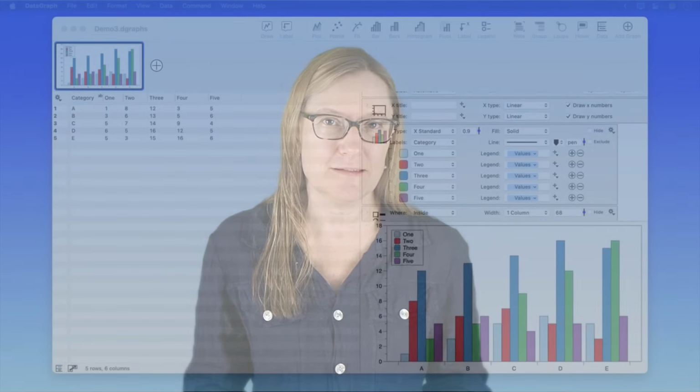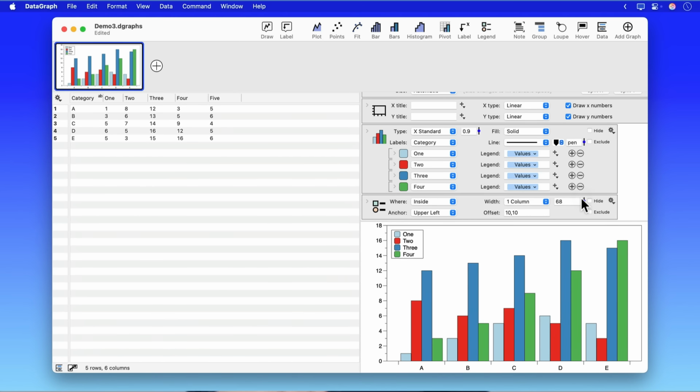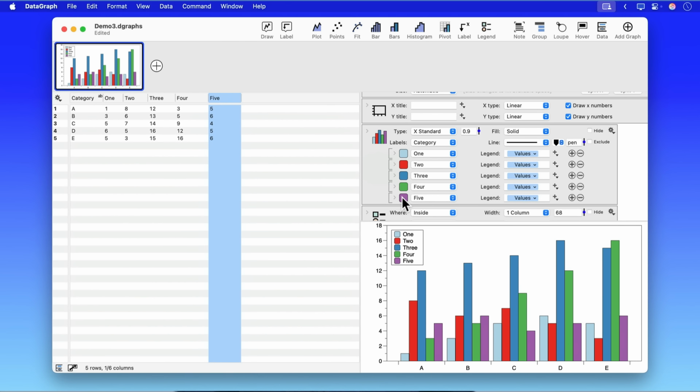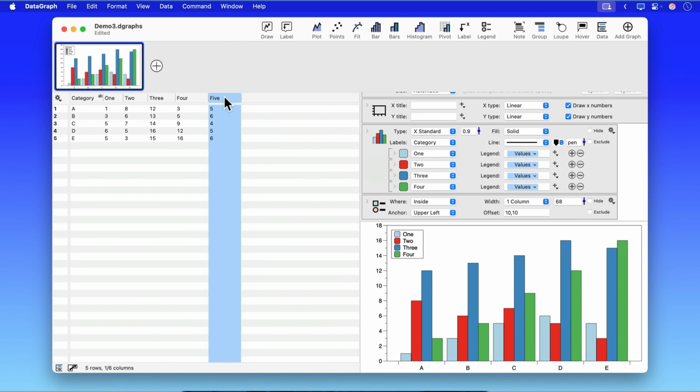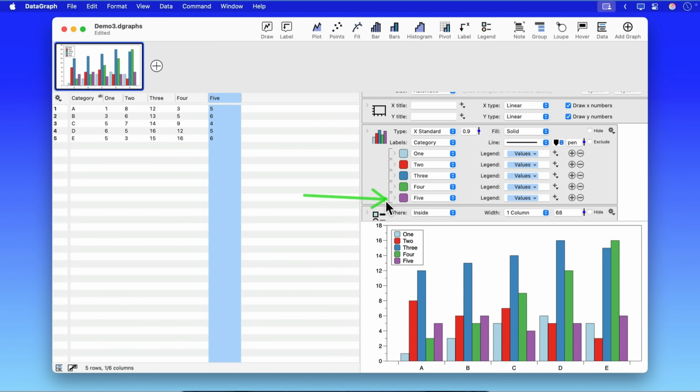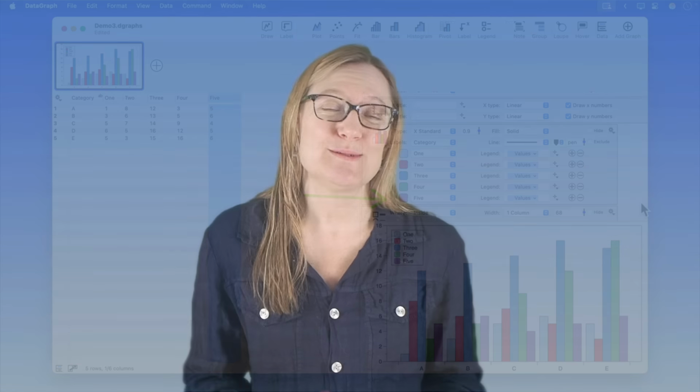What we have added in DataGraph 5.5 is a one-click way to do this. If I go ahead and undo that, so let's now hit the minus key to remove that data that I added, I can actually just go into the title bar, click and drag and drop right onto my command. Let me do this again. So I'll subtract to remove that data. And then if I just in one click and drag, I can bring this onto my bars command, and now I've added that data in one click. It's maybe a small improvement, but things like this, I think, are what make DataGraph so satisfying to work with.